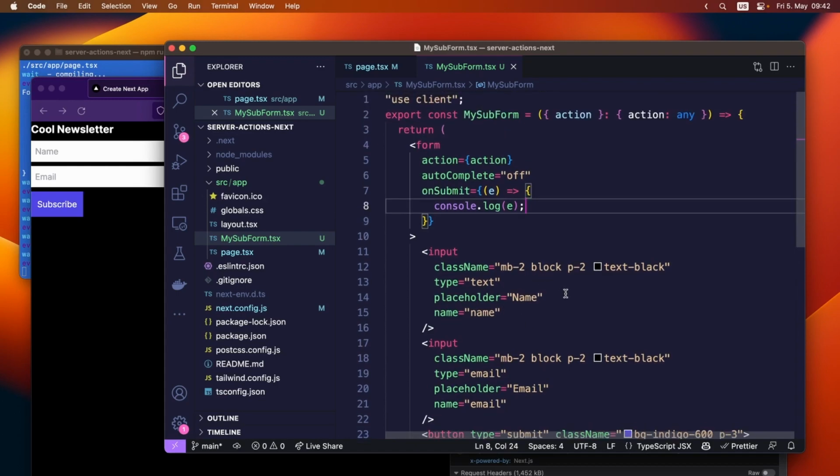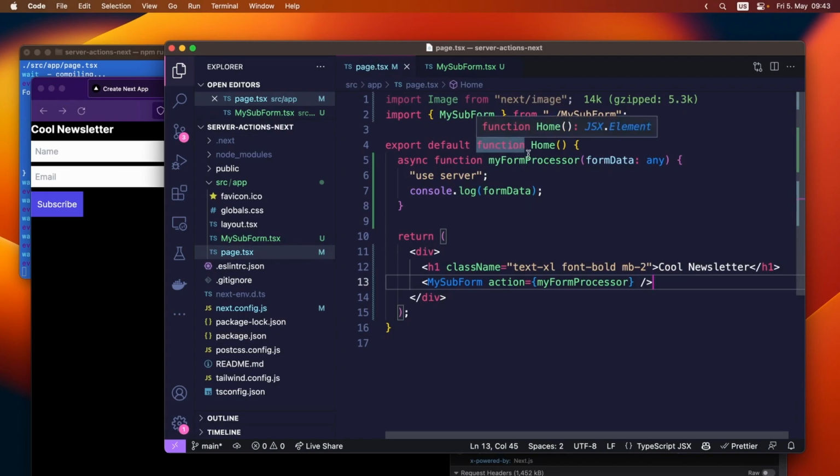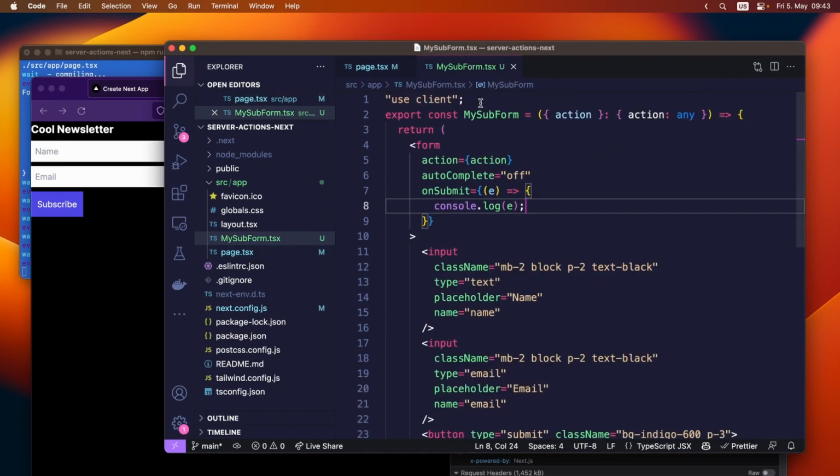Now, what I expected when I initially used this is that by using onSubmit, we are overriding the magic that is happening in Next.js. Also, I expected server actions to not be passable to client components. It kind of would have made sense, right? So all in all, I expected this to not work. Now watch and learn. So we have this server rendered page. We have defined a server action, and we're passing this server action to a client component. And we're also having our own onSubmit action, which could potentially override the listener from Next.js.